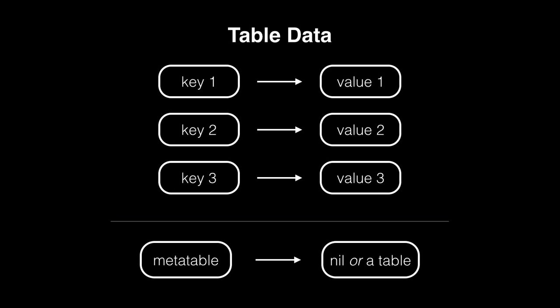Now we'll cover metatables. Every table in Lua has an optional property called a metatable. It's completely separate from the key-value data and is set to nil by default. Metatables allow us to add object-oriented behavior to tables, among other things. With metatables, we can overload operations performed on tables. The most useful operations to overload are the getting and setting of key-value pairs, which is the only metatable usage I'll cover carefully in this video.